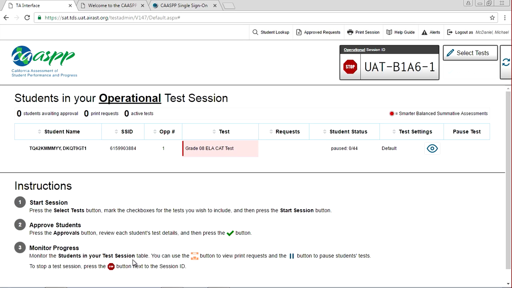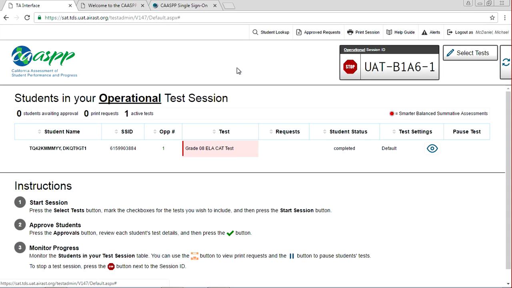For all online tests, if there is a technical issue such as a power outage or network failure, students will be logged out and the test will automatically be paused. And as a security measure, students are automatically logged out of a test after 30 minutes of inactivity. Activity means selecting an answer or using a navigation option in the test, such as next or back. Moving the mouse or selecting an empty space on the screen is not considered activity.